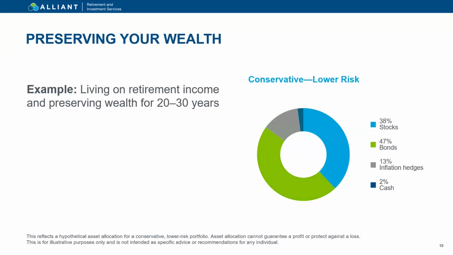Okay, preserving your wealth. A conservative portfolio is often used for wealth preservation. So this is, you rolled the clock forward, you're retired. Now what do you do with your money? How do you invest when you're retired, when you don't have a paycheck anymore? And this type of portfolio can help retirees make their savings last.